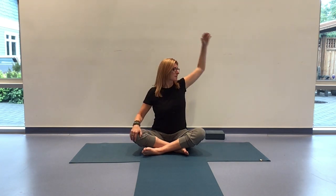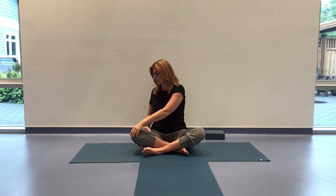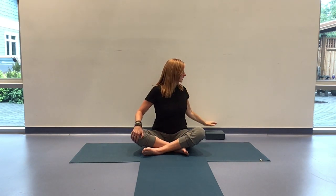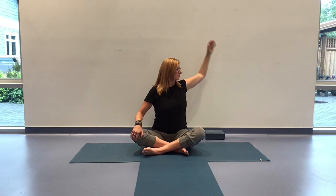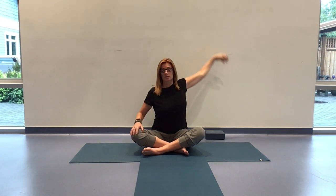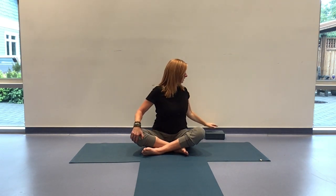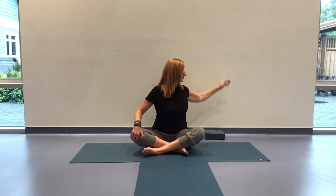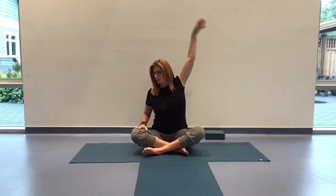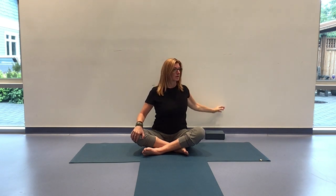If you want to, you can start to take the gaze with that movement in your own way. Starting to bring a gentle twist in through the spine. Again, whether you're seated on the floor or a chair, it really does not matter. No right and wrong way for this to be. And whenever that right hand comes back to the right, we'll keep it there and draw it forward.